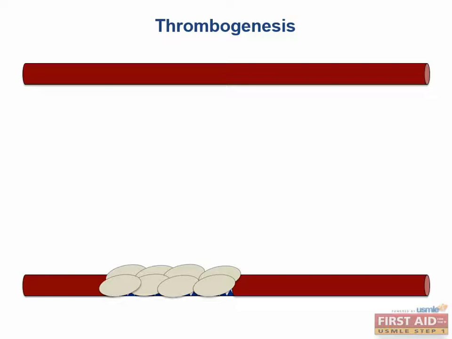We just went through the steps of injury, adhesion, activation, and aggregation, but to summarize, once von Willebrand factor has bound the exposed collagen of the injured blood vessel, von Willebrand factor binds the platelet by the GP1B receptor and induces the platelet to release ADP, which then binds the ADP receptors of other platelets. These other platelets will now express the GP2B3A receptors. These receptors enable the linking of platelets with fibrinogen, forming a strong platelet and fibrin clot.